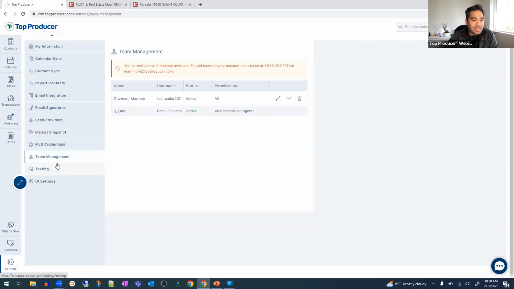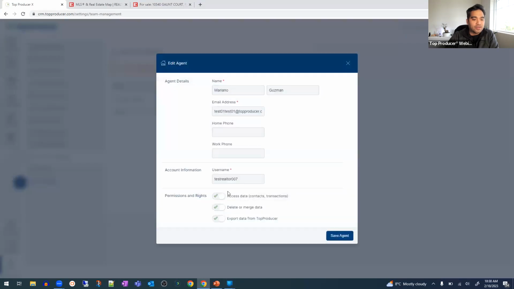All right, next tab is team management. So if you are part of a team, this is where you can add your team members in. This is where you can put their name in, create their usernames for them, and you can even set their permissions. So let's say this is a brand new assistant, and you don't want them to accidentally delete your contacts, you can change your permission in here and just turn it off for now.